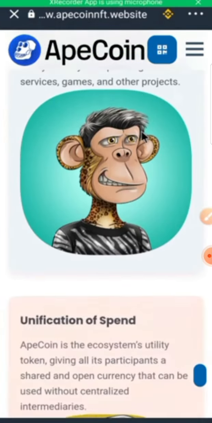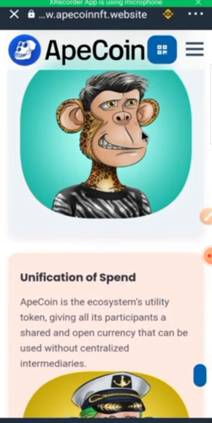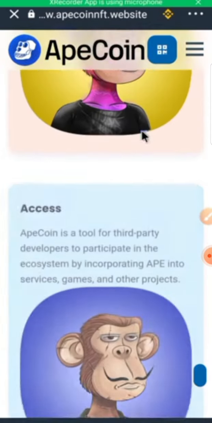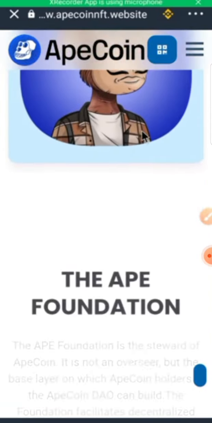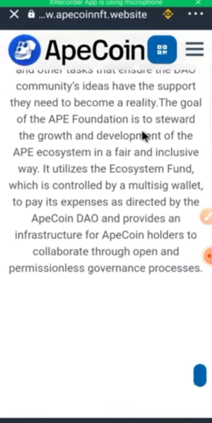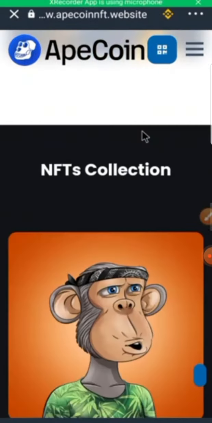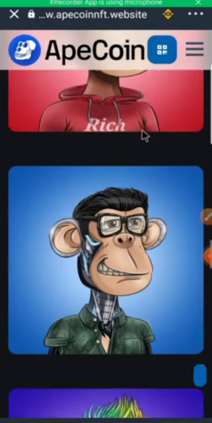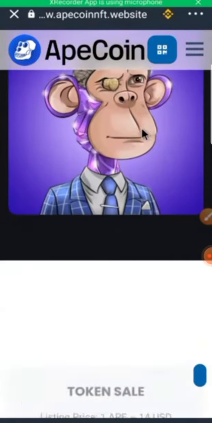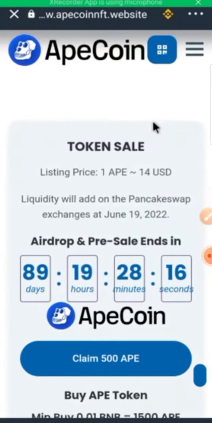It is an NFT token. So over here you will get all you will need about this particular project. So when you scroll down, we'll see where we can claim this token and also join the pre-sale over here. You can see the token sale here.